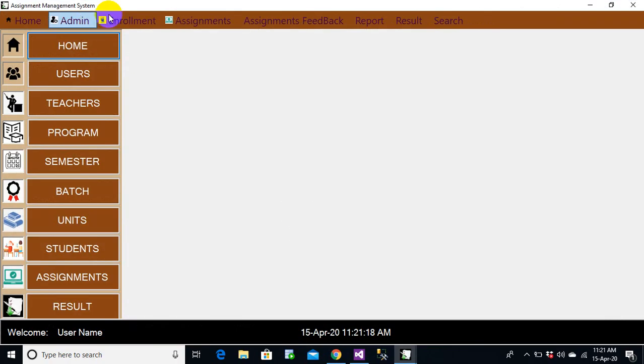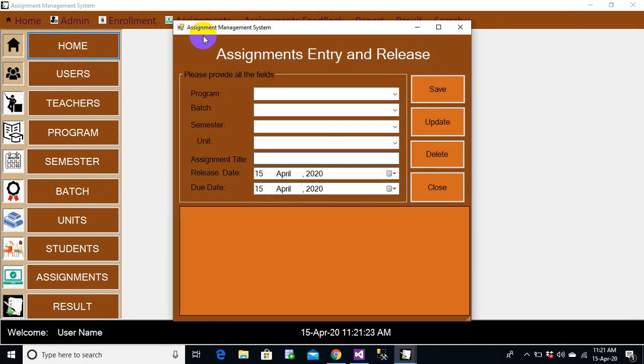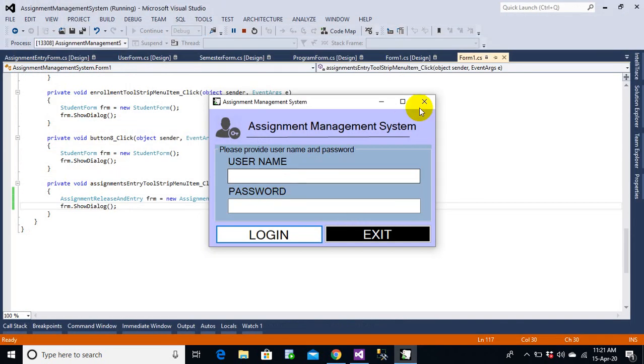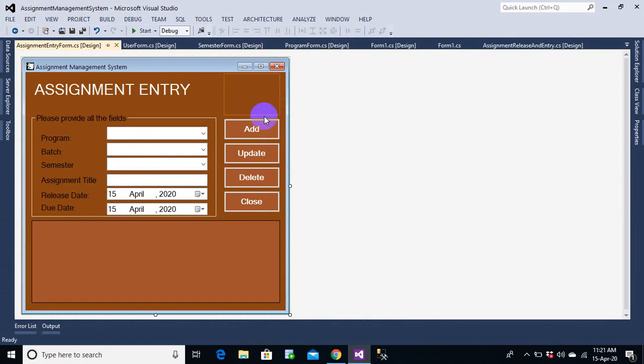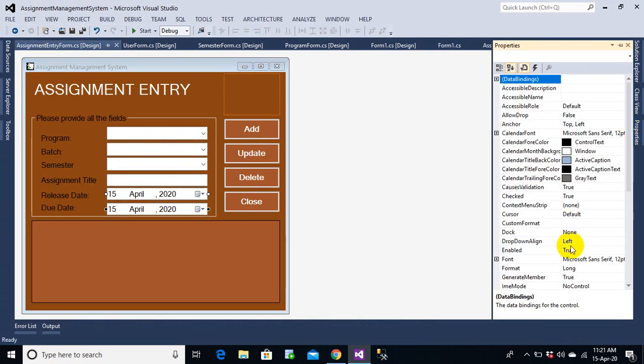Login, assignment. This looks perfect. This looks great. Okay, fine for me now. So we did it, everyone. So also I will set the format for this. We'll make it sorted. So let's do that. Let's go to the design part. Let us choose this and let us make the format to sort.